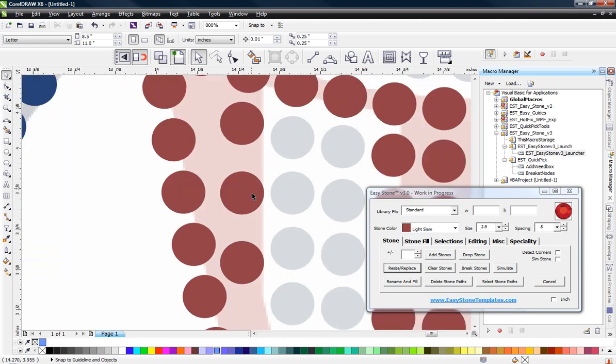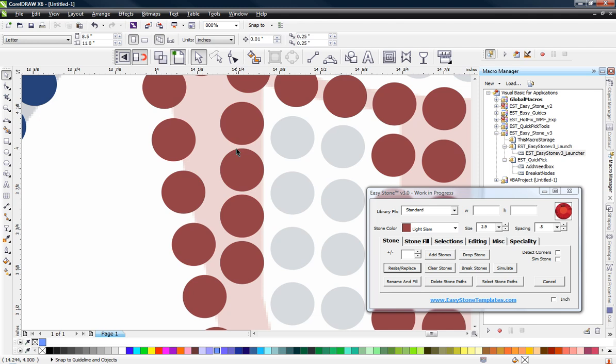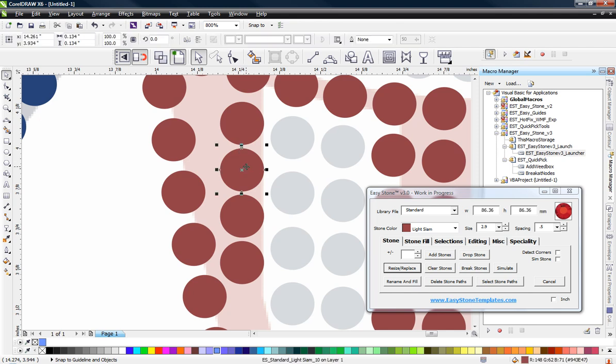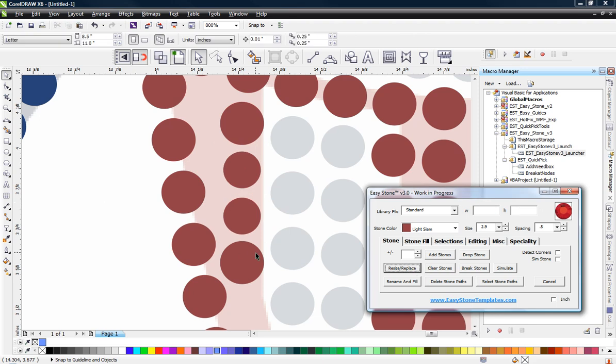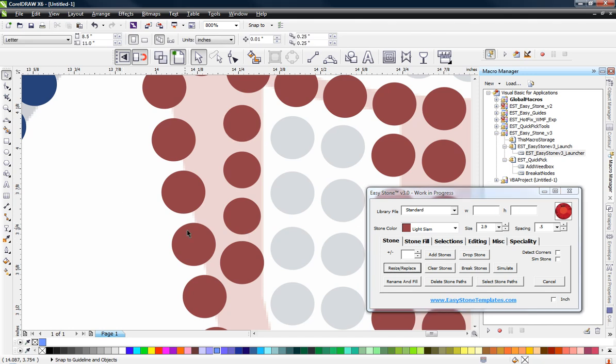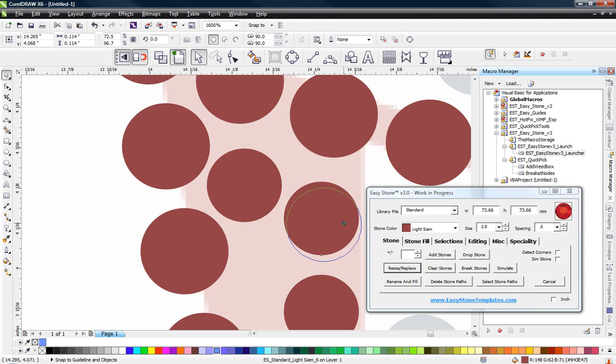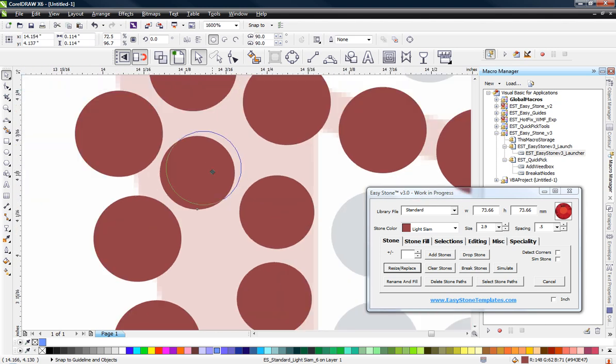Now up here, I don't know, maybe we could shift this up a little bit, make a duplicate, very, very tight, right? So that's not going to work very well. So what we would probably do is take these and hit the resize replace. Maybe leave those in place. Or I'm going to actually resize this one because I think if we resize that one, I could probably squeeze an SS6 in there.